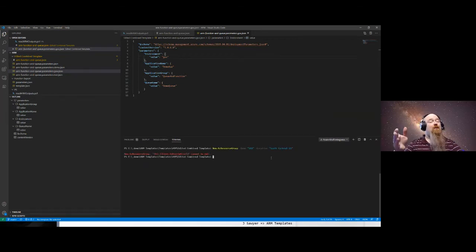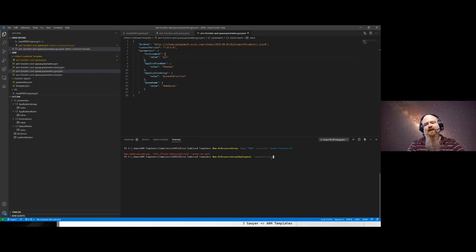Normally that works, and it goes ahead and deploys, and we would do a new AZ resource group deployment. There we go. New AZ resource group deployment, and I'm going to say my template file. It should be selected already.